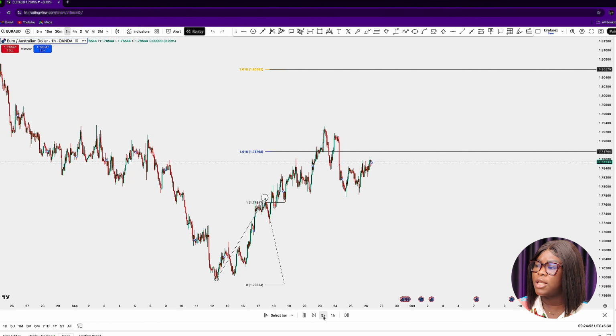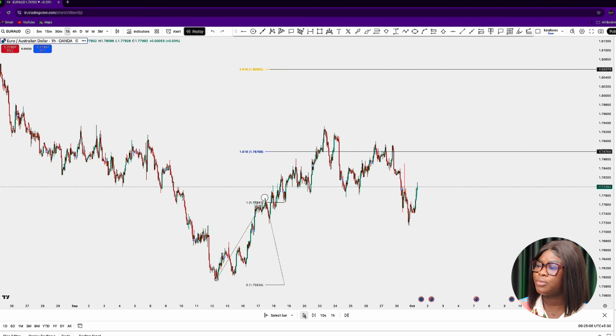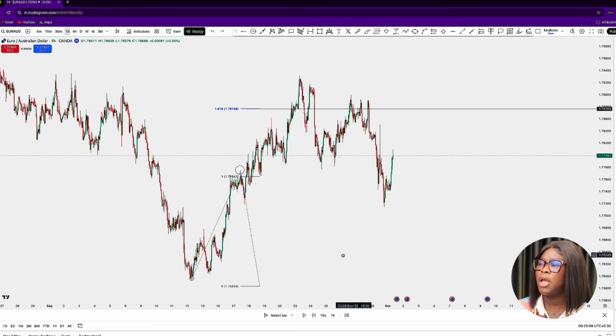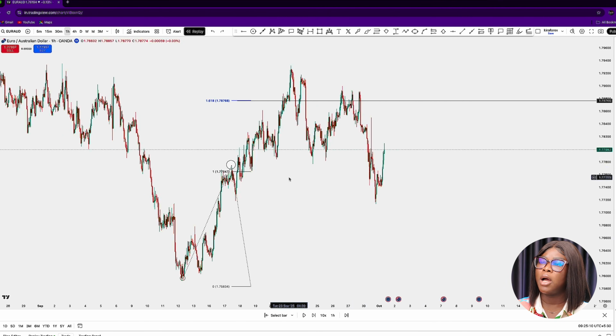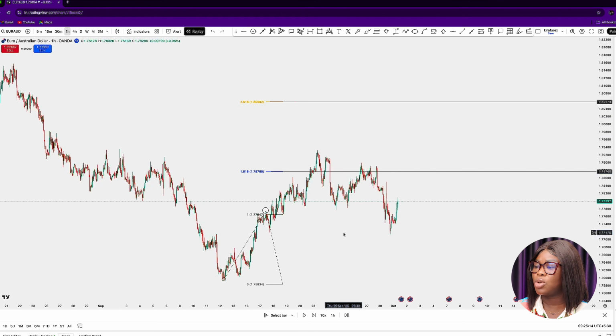All right, let's see if we will get price moving up a bit. Let's see what's going to happen here. Let's move a bit faster. Okay, very good. Let's see if price will get it. Now look at what is happening here. The market has ended here. Oh, okay, the market has closed here.